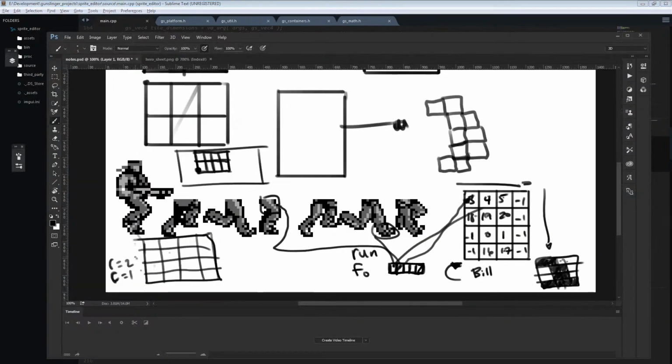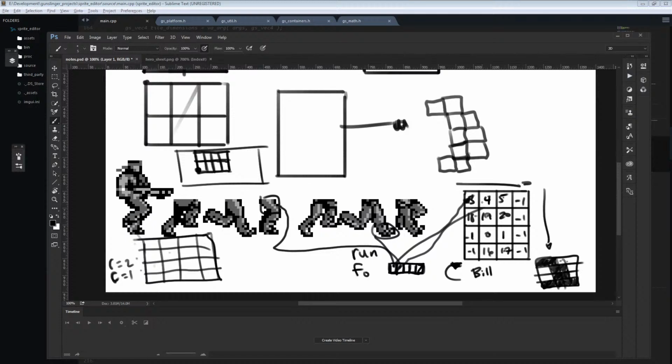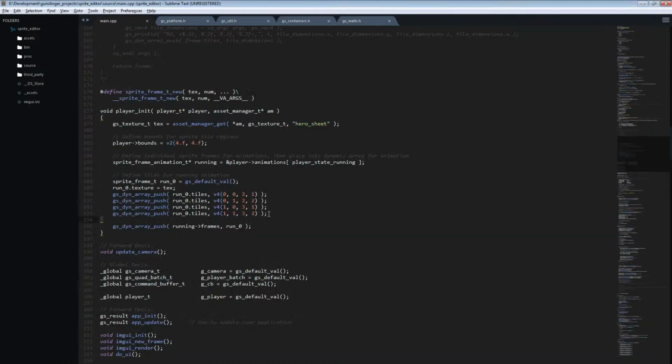The tiles index into the row and column of the atlas texture that we give to the frame, and it's going to index into our sprite bounds to reconstruct it for the player. This all makes sense here in a second. The reason we're doing this is because the tiles are uniform. They're split up into 8x8 tiles, and we have to reconstruct the character from this tile set. So that's what I'm doing now.